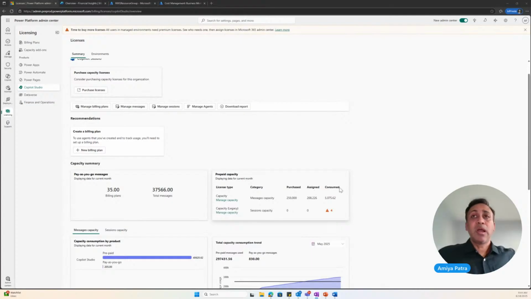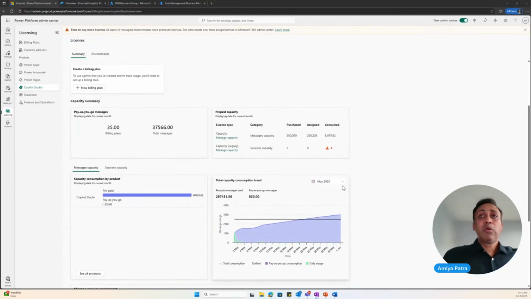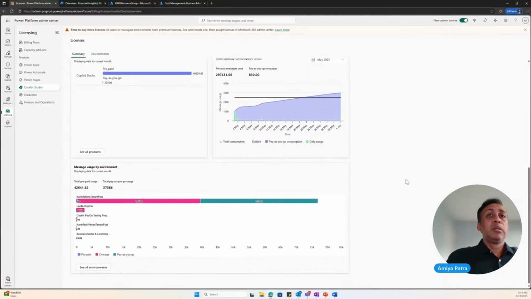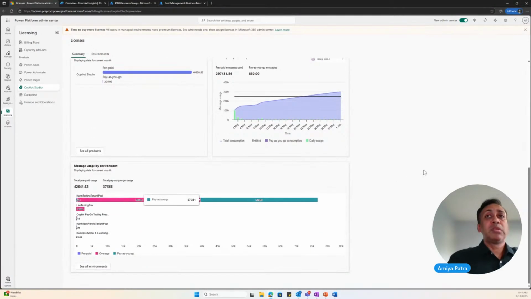Over here, you can track how much prepaid capacity you have, how much you have purchased, how many capacity packs you have allocated to different environments, and how much is currently coming. You can get a view of your month-over-month usage of your Copilot Studio capacity for the last 12 months. You can get day-over-day usage numbers. Then Johar mentioned that in Power Platform, we use environment more as a container.